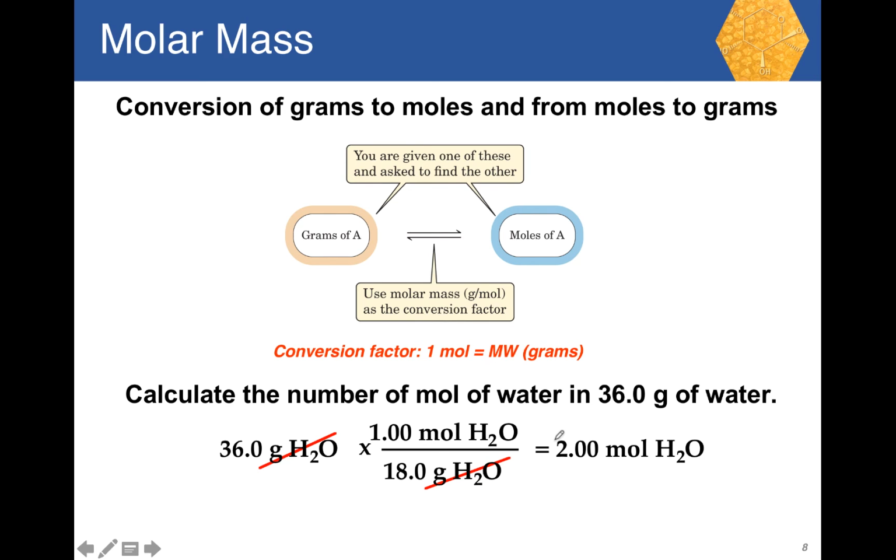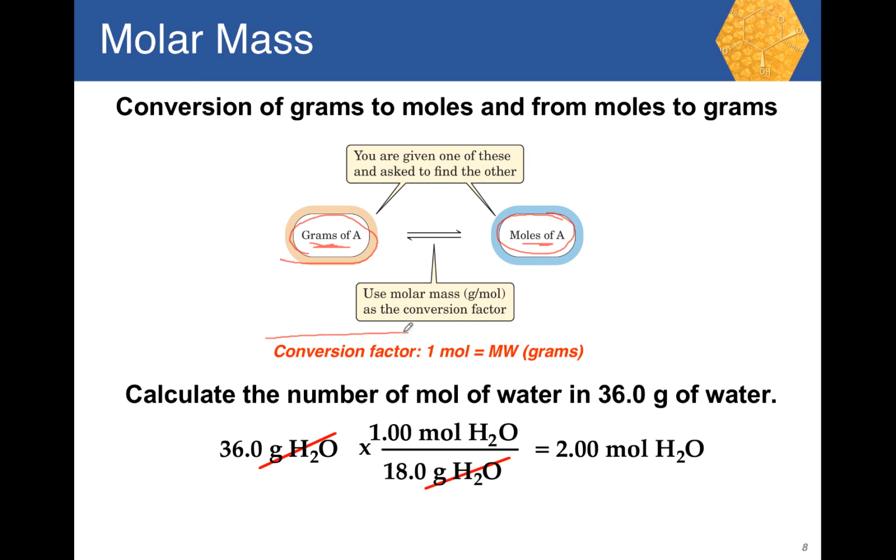What you have is a balance to weigh grams. So oftentimes we have to convert grams to moles, and we'll see why in a second. Well, I'll tell you, because reactions take place not in terms of grams, but in terms of moles. So we often have to convert grams to moles.